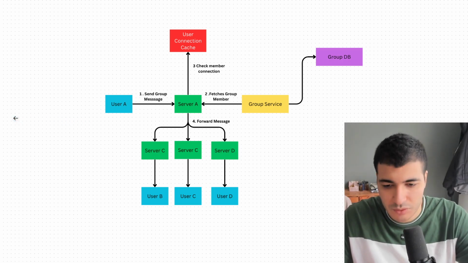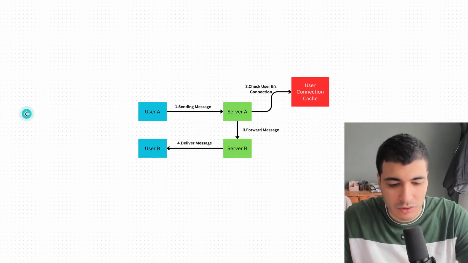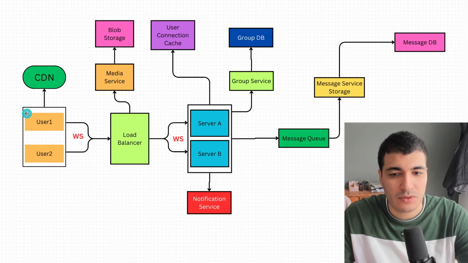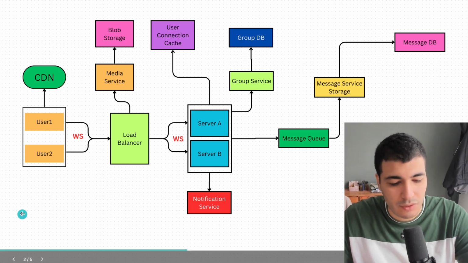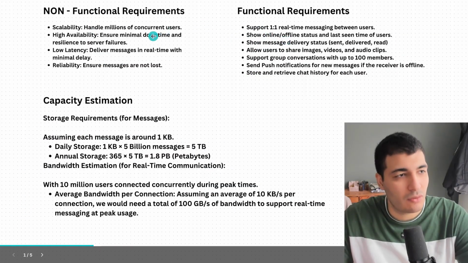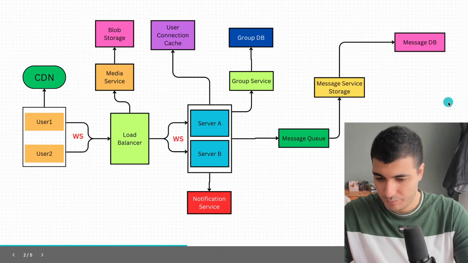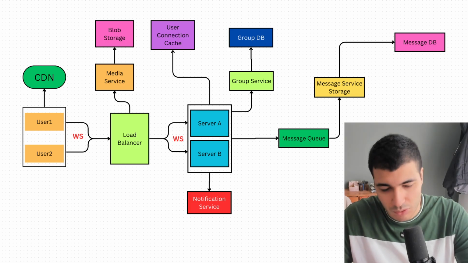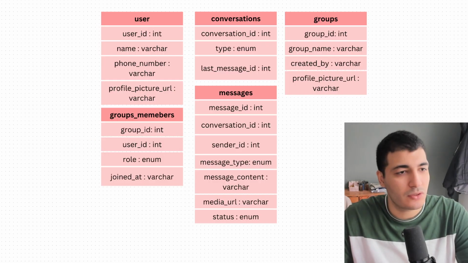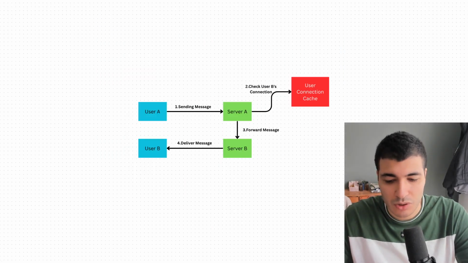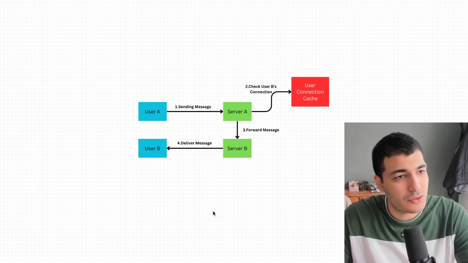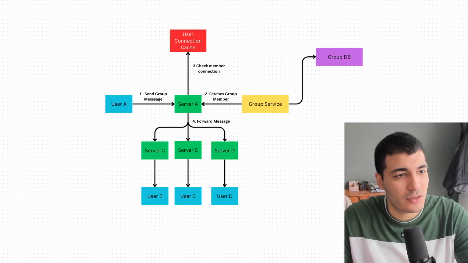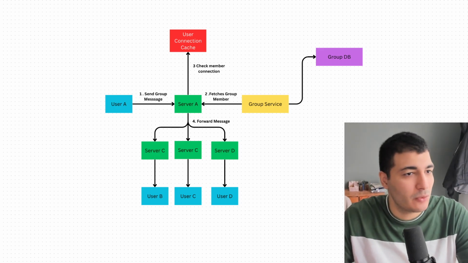If this is your first video or the first time you see this series, we created a series that talks about the system design of WhatsApp. We started with our functional requirements, our non-functional requirements, and the capacity estimation. After that, we created a high level design of how the system will look. And after that, we started a deep dive. We talked about the database schema design, how the user will send a message, and how the message status will be updated. And now we will talk about group chat messaging and explain it.